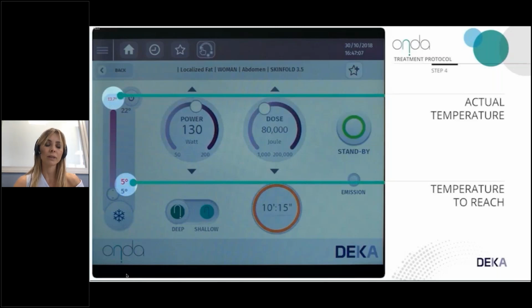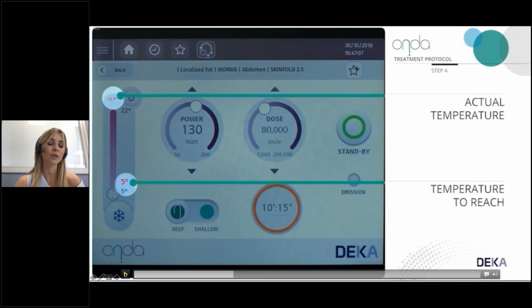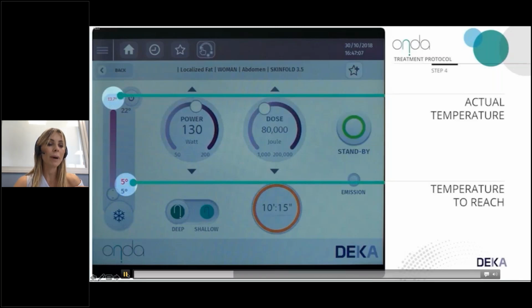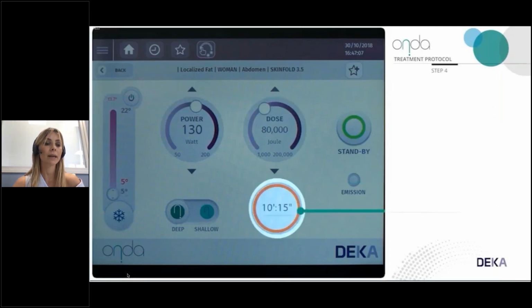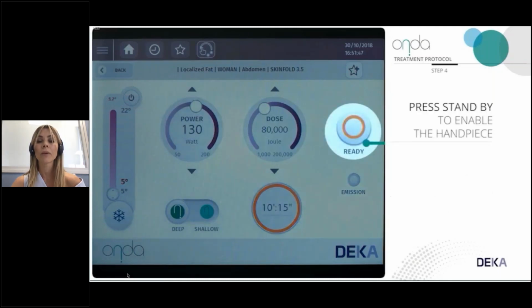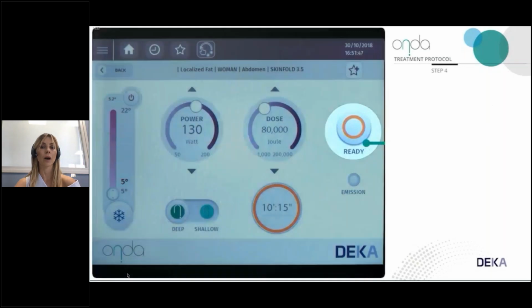For a good treatment, able to heat the fat, melting the fat, thermally solubilize my collagen, and have an improvement in skin quality, we saw that we need about 15 minutes. It's important to maintain the temperature at 5 degrees because it's the temperature that is able to stop the rise in temperature. And at this point, we can start with our treatment.